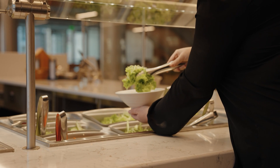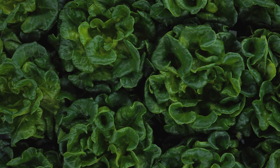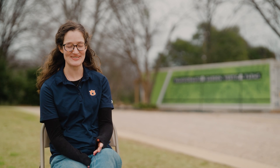Eating in the dining hall and seeing the produce we grow kind of grows an appreciation for the process that I wasn't able to grasp before. It's a satisfying feeling watching something go from start to finish, especially something full of biology and life the way our plants are here. It's definitely the best lettuce I've ever had — not only because it tastes so good, but also because I know that I've played a part in growing it.